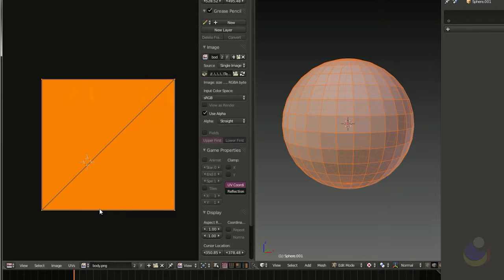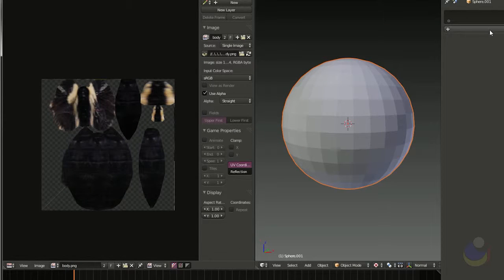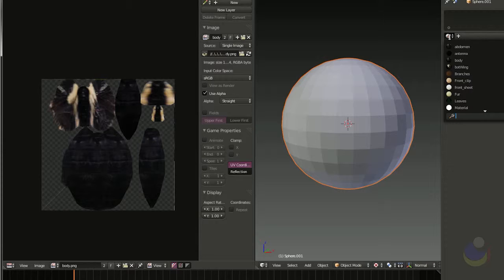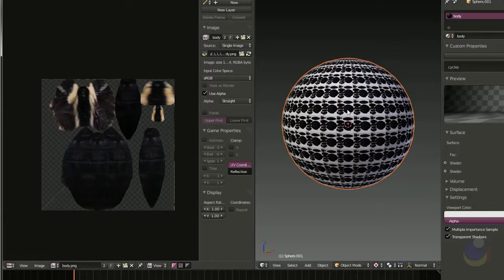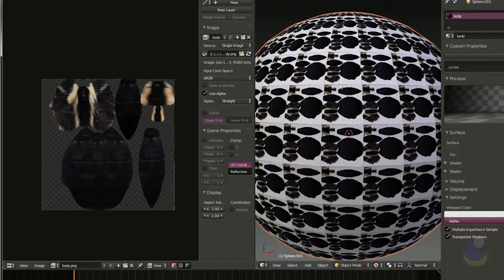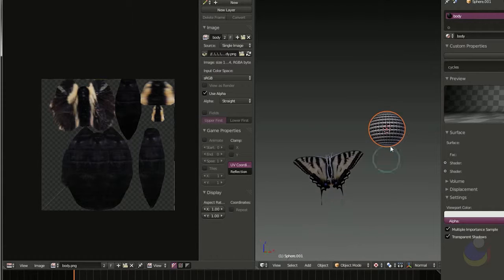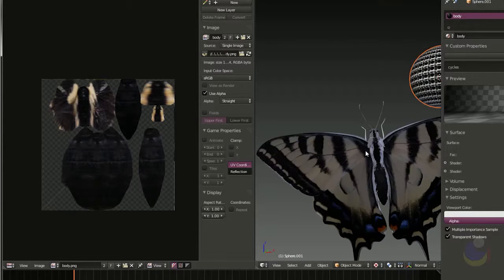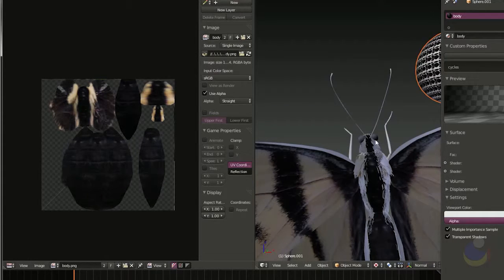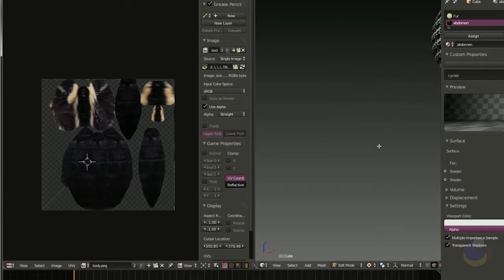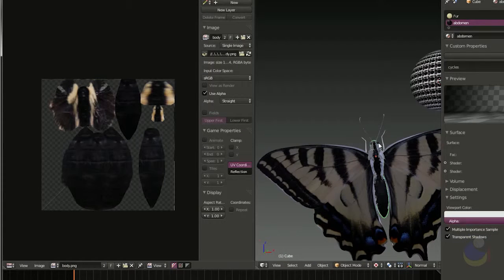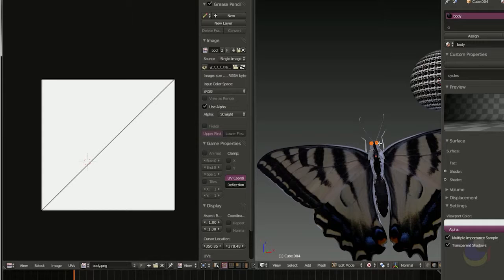If I set this texture onto this, let's set the body texture on here, you'll see it just tiles that over and over again on those squares. I looked at that and said, oh, it looks kind of like eyes. And so I just left it. But yeah, that's how I did the eyes.